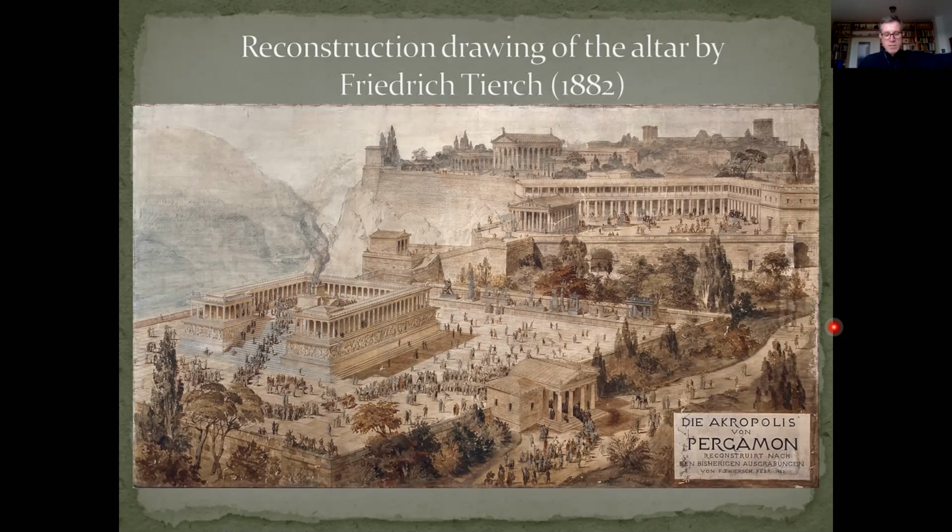There is only one surviving ancient source which refers to it as being an altar. The Pergamon panorama depicts animals being slaughtered in sacrifice on or near the altar, but that is artistic license. Animals may have been sacrificed, but not necessarily so. We have no direct evidence one way or the other.